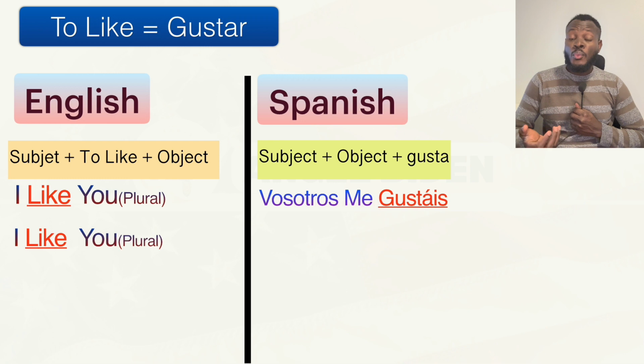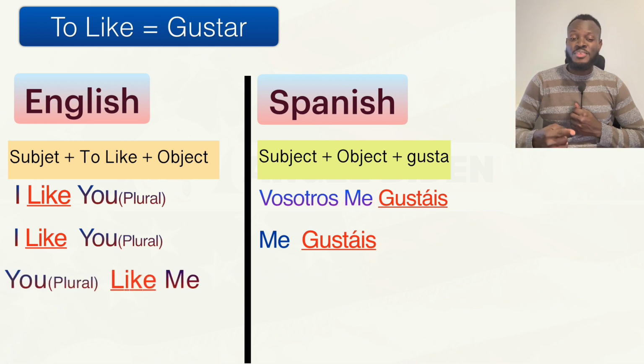Let's just remove the personal pronoun for the subject, as we have that possibility in Spanish. We have that freedom. Just remove it so we can speak faster, even easier. I like you. Me gustáis. Very important for the accent. Just as the accent is important in English, it is also important in Spanish. Be careful. Me gustáis.